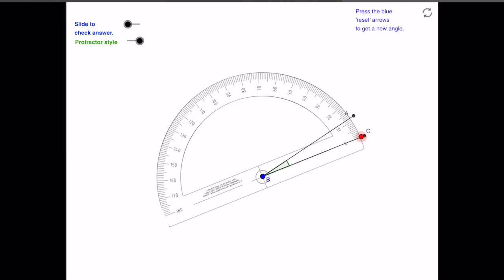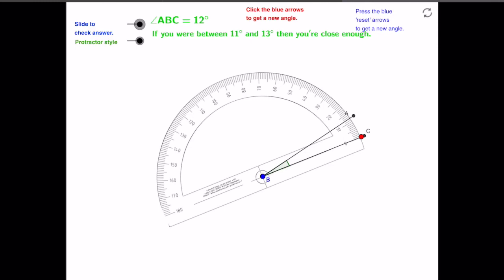And then it starts to slow down as we get closer to that point A, and that's the BA line segment. And it's somewhere between 11 and 13 if you're looking closely. And indeed it is. It's 12 degrees. So that's where we would take the measurement and call it out. Angle ABC equals 12 degrees.